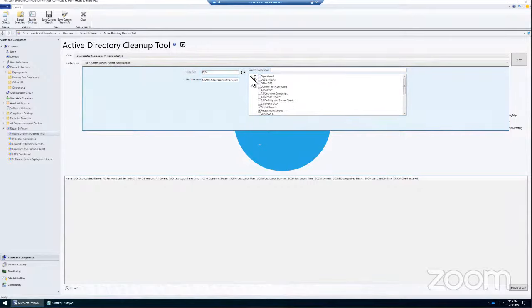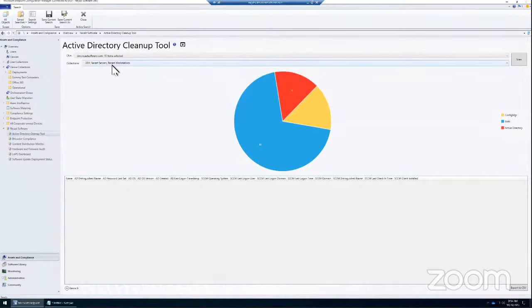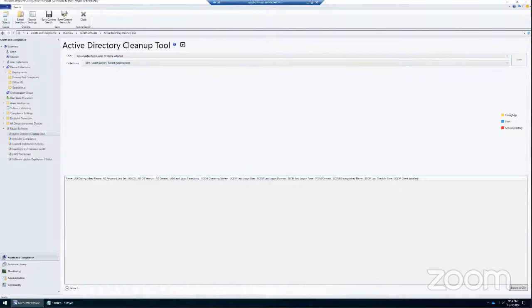So be careful with all these. You could accidentally run against many, many devices. So know what you're selecting, because if you're running against 100,000 devices, it'll be a little slower. But once you select these and close the little combo box, it'll show either the name of what you've selected, or if you have a lot of them, it'll just say the number of items selected. And then, of course, you can do your little scan.